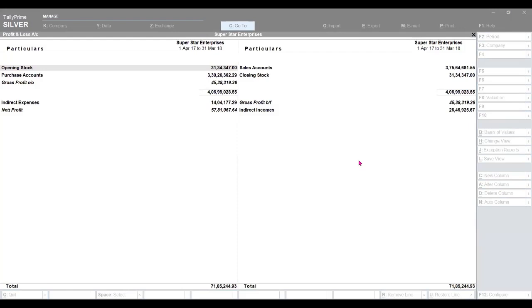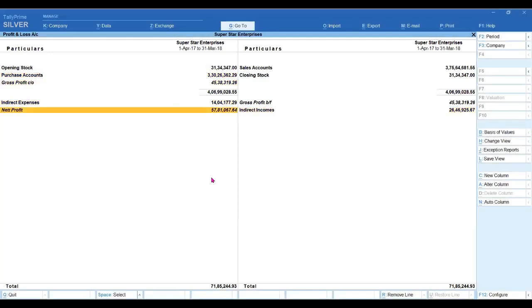What kind of expenses do I make? I buy stationery items. Then what do I use this stationery for? If I use it for my office purpose, then it will come to my P&L account. You can see below, this is below the gross profit. It is my business purpose, so it will come to my P&L account.